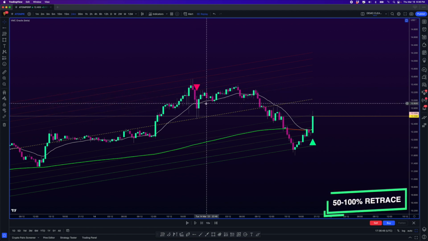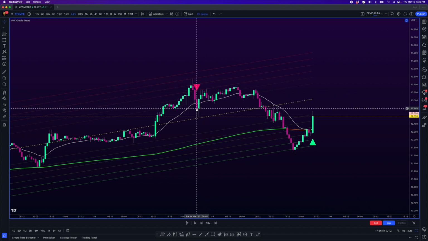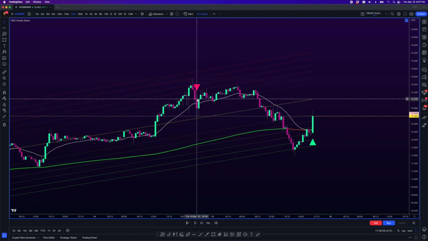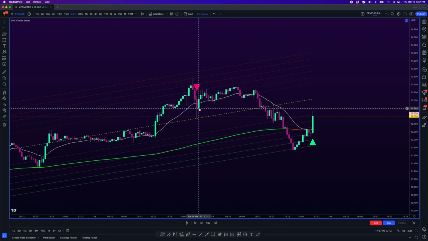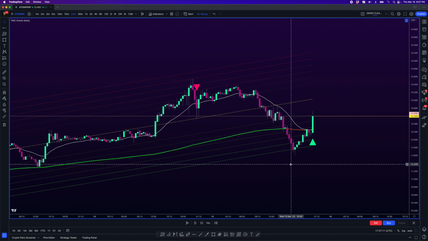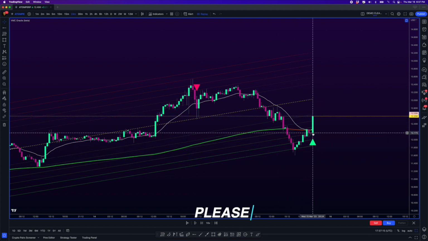I've noticed the 50% retrace has the highest statistic, but oftentimes, even a full retrace, for example, right here, you had a short entry and the price retraced even above that candle. So the open of the candle would be here, the close of the candle would be here, and the price actually surpassed even the open, but it never reached that swing that we talked about. So over here, you have your swing. In reality, can the price retrace all the way here?